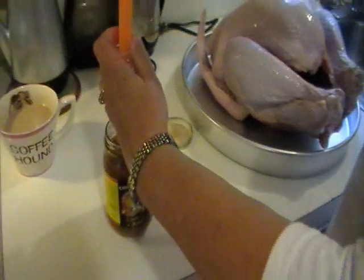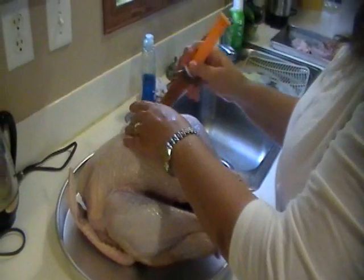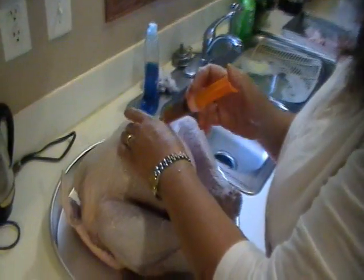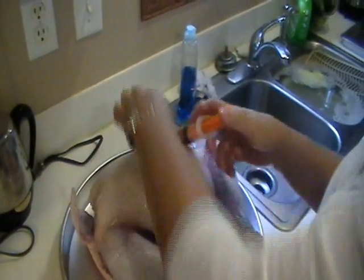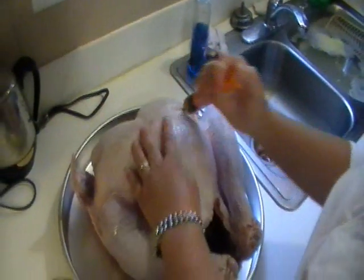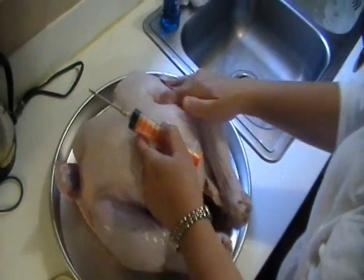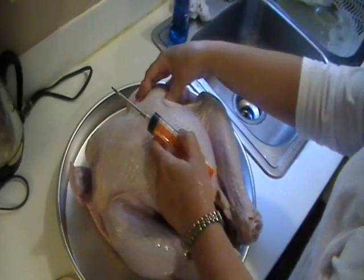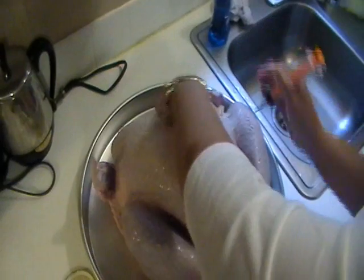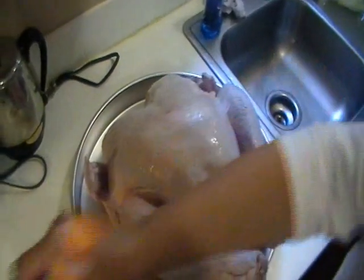Now, if you weren't going to use it all, you wouldn't want to recontaminate your jar. You'd put it in another jar and use out of that. But I go in the same hole again. You can see it poofing up. Yeah. Did you use it for part of it? Yeah, I did. Kind of massage it in. I usually try to plug the hole, so it don't push out when you do that.